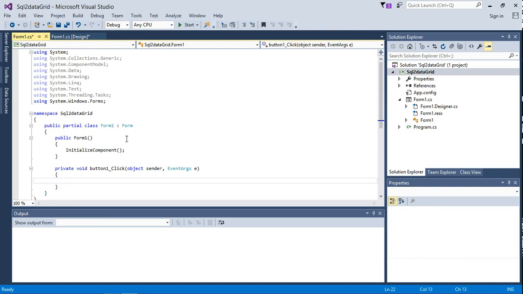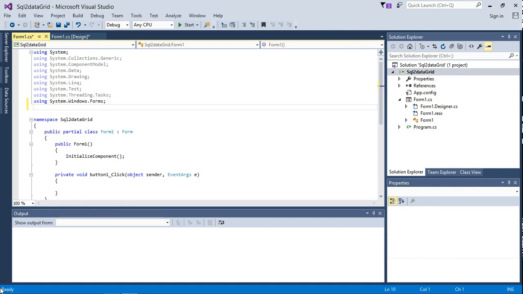First, I have to import my server into my application by using a connection.